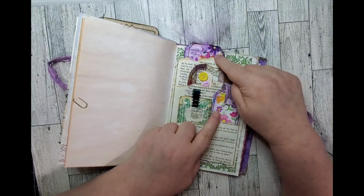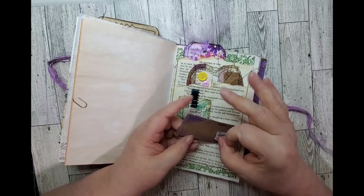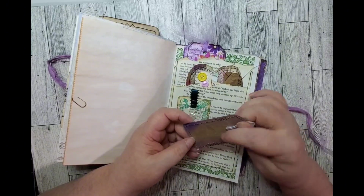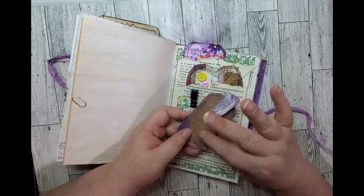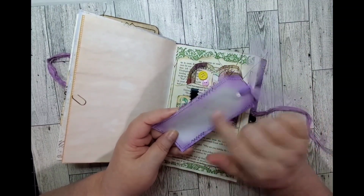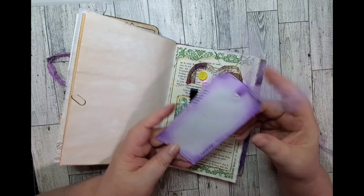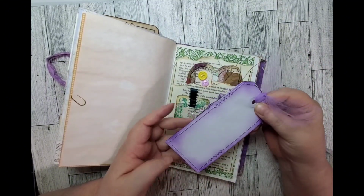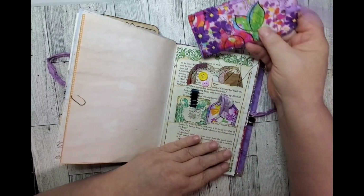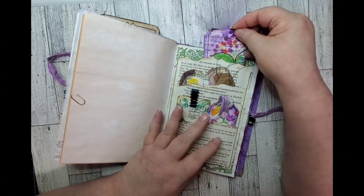Anyway, these two tags are napkin that I decoupaged on, probably a cereal box more than likely. And it's got some packing paper glued onto the back. And what's this one got on the back? This is actually just a pre-made tag that I got from a craft store. They had them on sale, like a pack of 100 of them for like $1 or something. So I got them. They were white, and I found out that I could decoupage the different napkins on them, and they turned out really good.